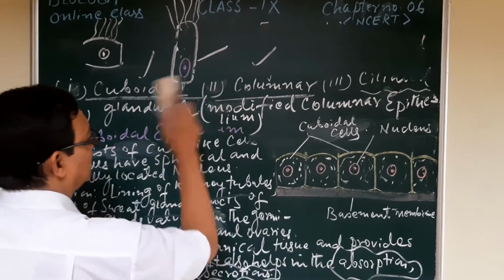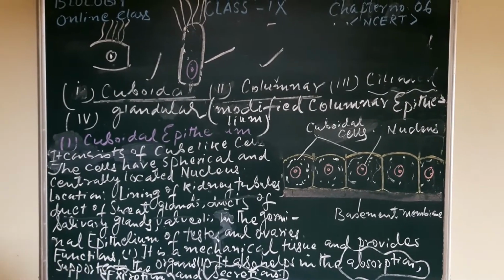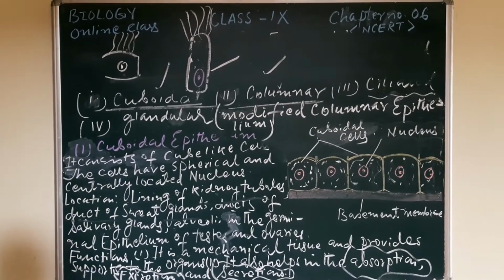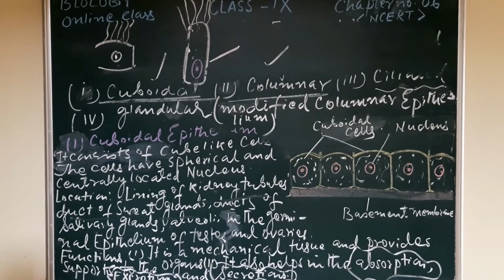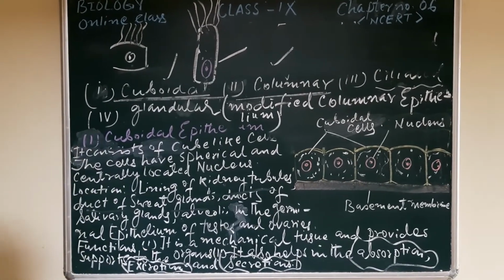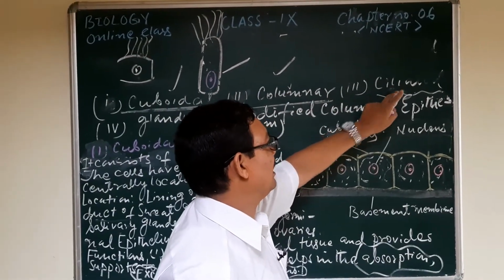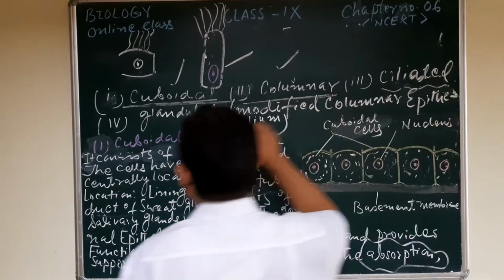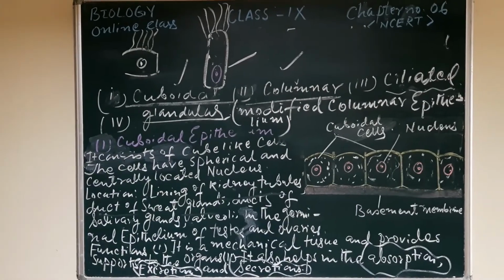Now come to the second important type, that is the columnar, based on the shape of the cell. भूलेंगे नहीं आप, बार बार मैं आपको याद दिला दे रहा हूँ. पहला जो हमने टाइप कैटेगरी किया वो आपका जो है सिंपल स्क्वामस और स्ट्रेटिफाइड स्क्वामस, नंबर ऑफ लेयर्स ऑफ सेल. सेकंड जो हम लोगों ने कैटेगरी किया है, इस कैटेगरी को हमने किस आधार पे किया है? शेप के आधार पे किया है. होना तो चाहिए था दो ही, लेकिन इसका जो ये मॉडिफाइड फॉर्म है इसको भी मैं इसमें टाइप में ले आया हूँ. सिलिएटेड जो यहाँ पे लिखा हुआ है, सिलिएटेड, और ये जो ग्लैंडुलर है मैंने यहाँ लिख दिया, और इसको मैंने आपको बता भी दिया कि किस तरह से इसका मॉडिफिकेशन होता है.